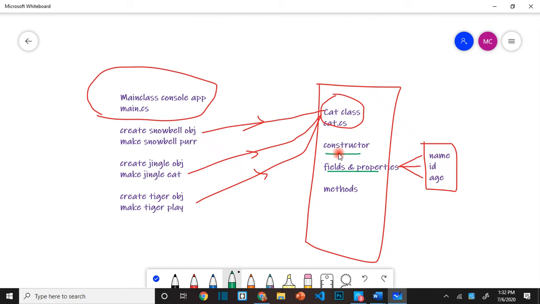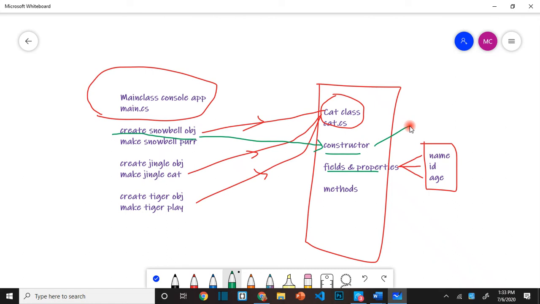A constructor is where you decide what the ID of the cat should be and what the name of the cat should be. When you create a cat called Snowbell, the constructor will get called, and it will set the name to Snowbell, age to 5, and the ID to 1111.